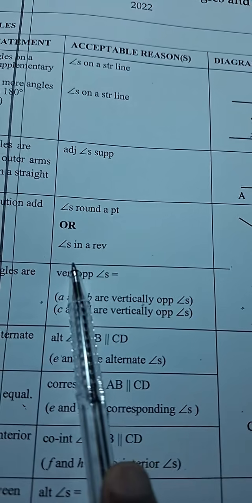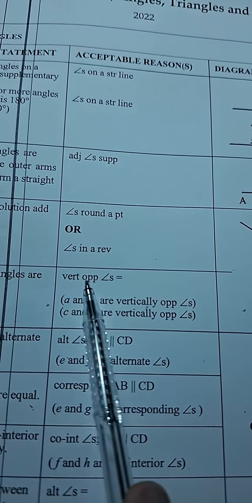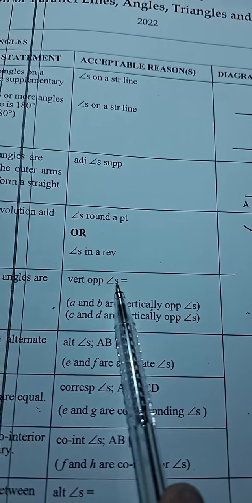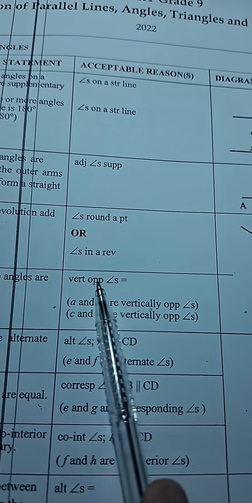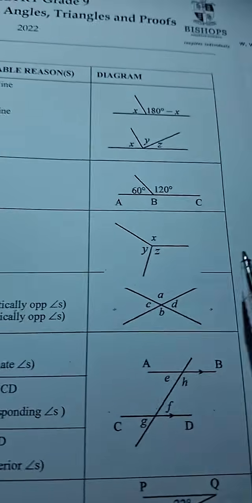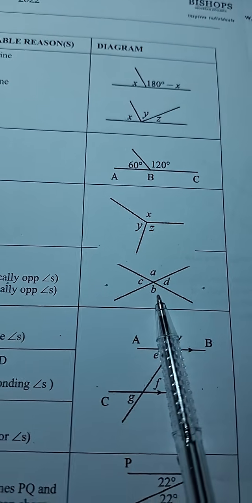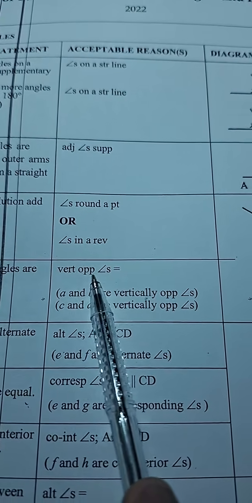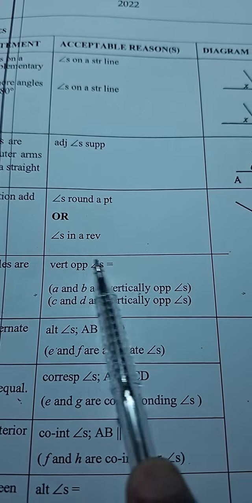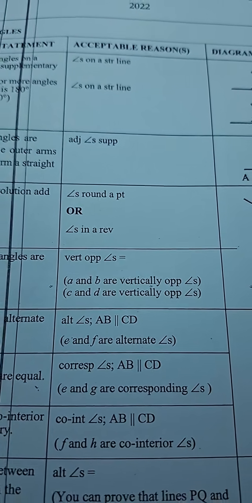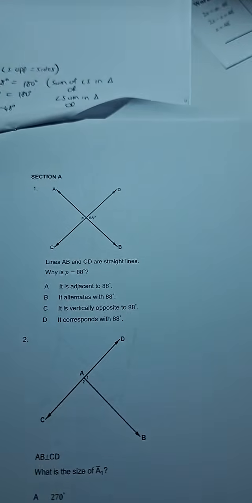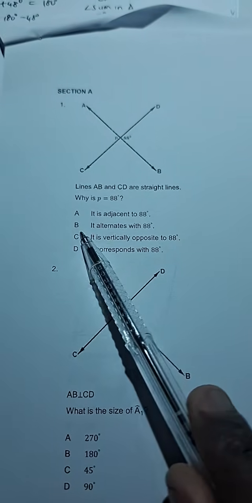And guys, this reason here is what you write down whenever you are using this particular theorem to support why you are saying an angle is equal to another. So C and D are equal, guys. A and B are also equal. We say they are vertically opposite angles, equal. So you use this as your reason. Very, very important. Okay, let's move on to the next question. You guys are 100% correct.